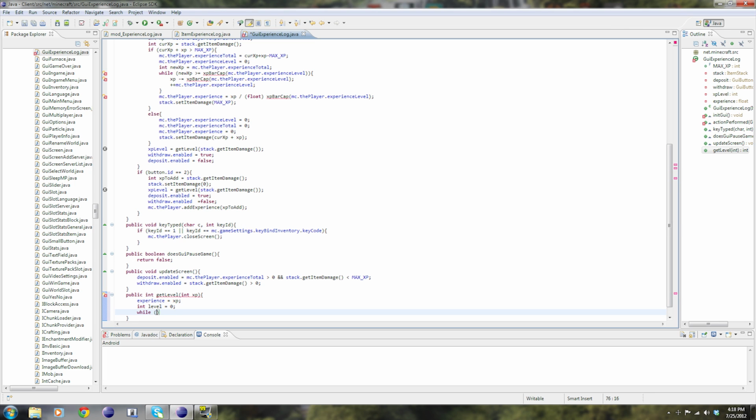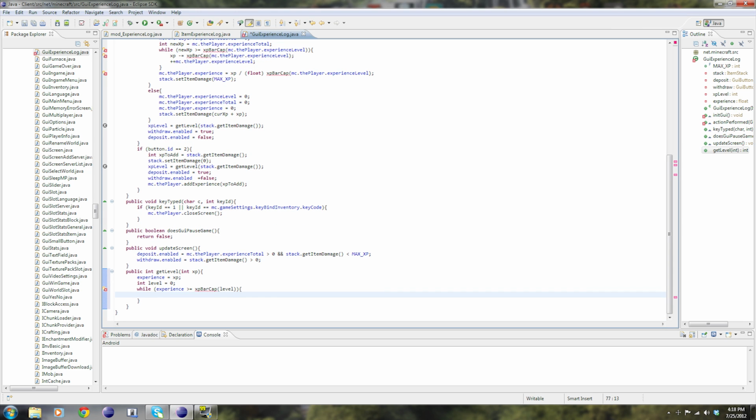And now while experience is greater than or equal to xpBarCap(level), in the brackets, experience minus equals xpBarCap(level), level plus plus, experience at the bottom, divide equals xpBarCap. Return level.